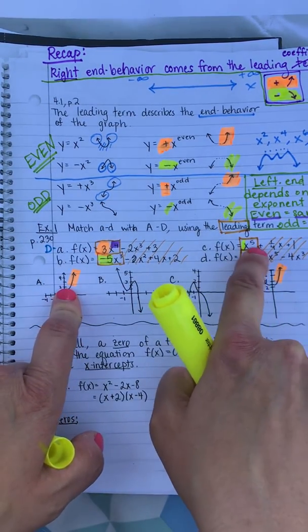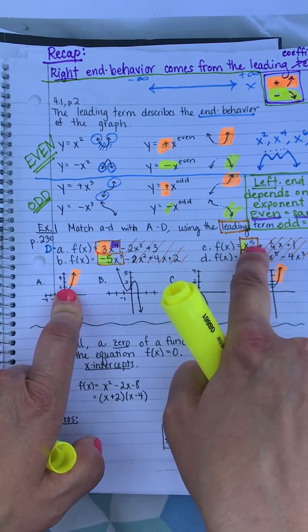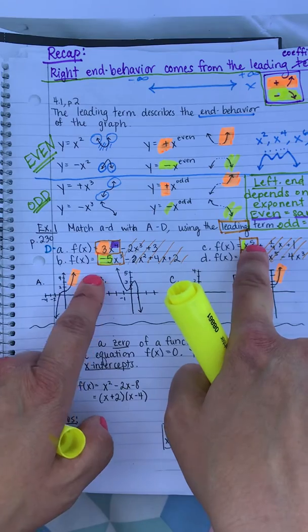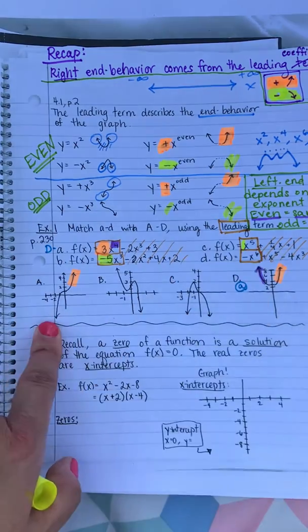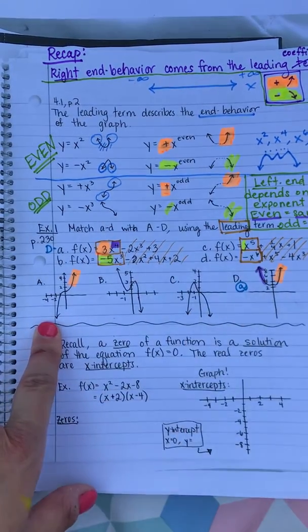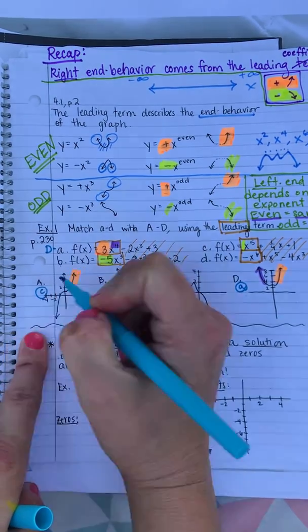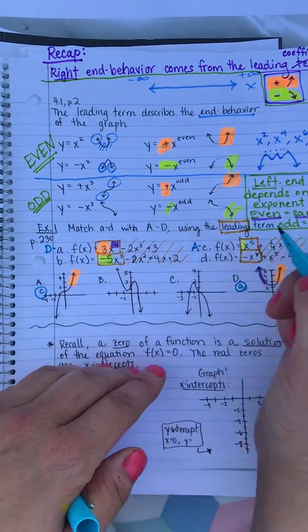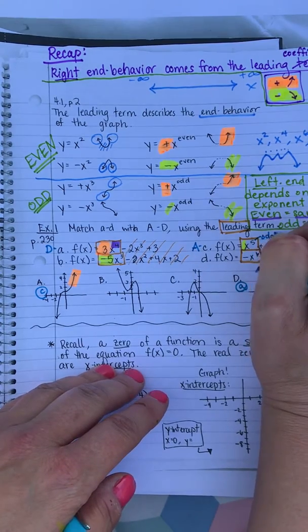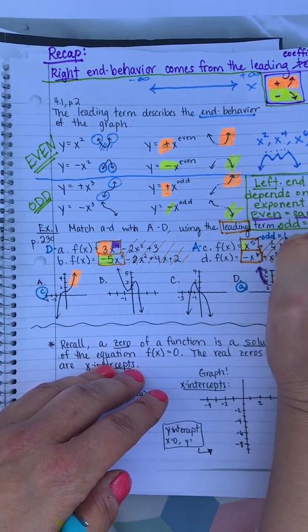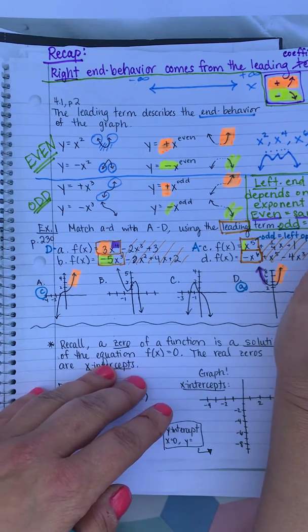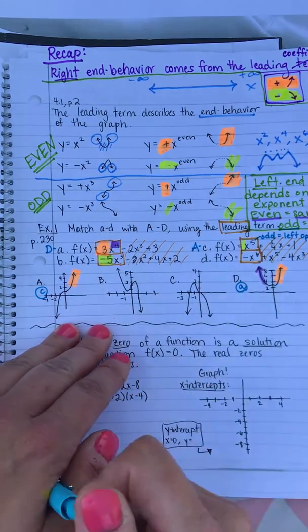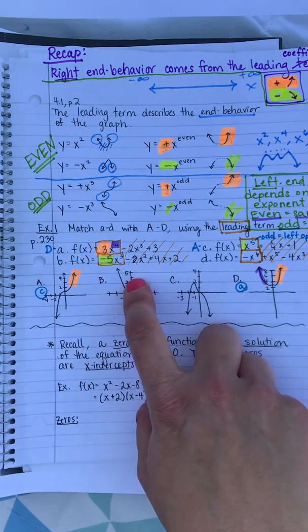So then I double check, what's your exponent? Your exponent is odd, right? Since that's an odd exponent, the other side should go down. The left side should go down. And it does. So C matches with capital A. Where's my marker? C, little c, matches with capital A. Okay? And this is an odd exponent, which means the left side is opposite. If it's an odd exponent, then the left-hand behavior is going to be opposite of the right-hand behavior. Okay, so then we only have B and D to deal with.